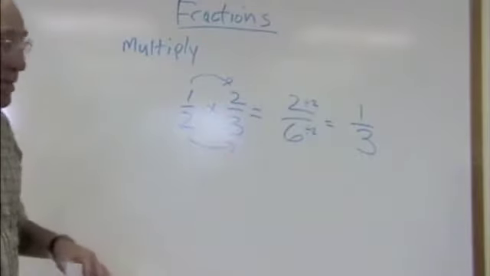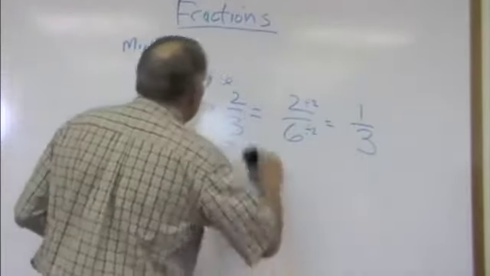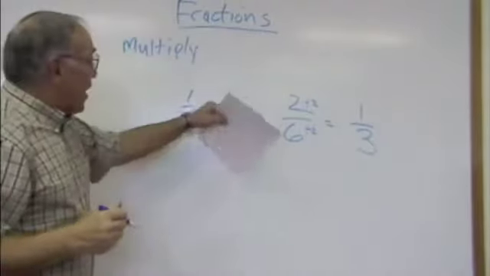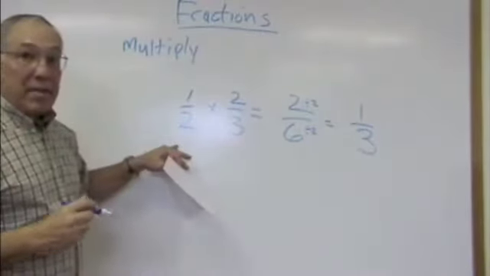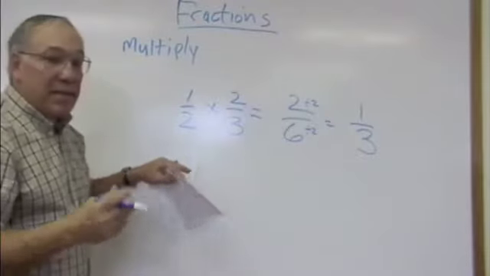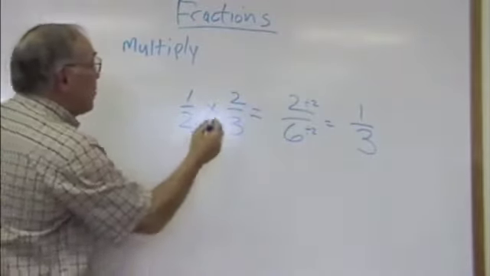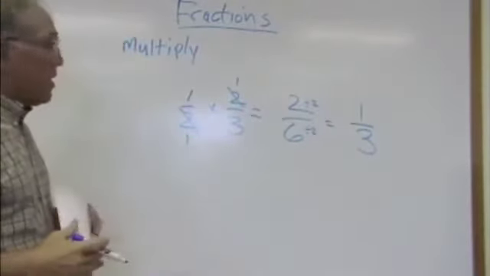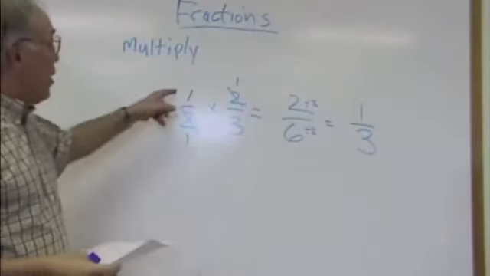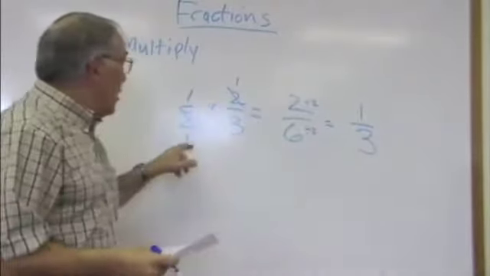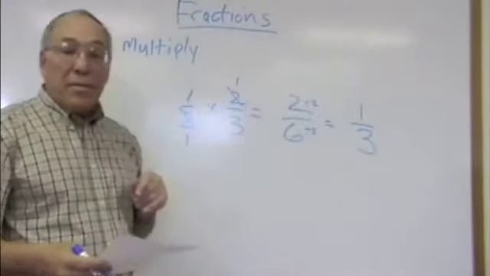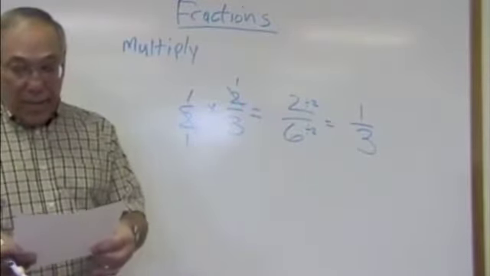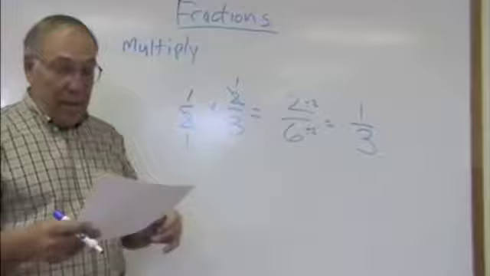Sometimes we can simplify these fractions before we do the multiplication. We used to call this canceling. What we could do here is say, well, we have a 2 on top of one fraction and a 2 on the bottom of another fraction. This is just like reducing that fraction as if it were all 1. 2 goes into 2 once, 2 goes into 2 once. Now I have some even smaller numbers to work with. 1 times 1 is 1. 1 times 3 is 3. You get your answer a little quicker. So sometimes canceling is going to be helpful. It's not necessary, but it could be helpful.